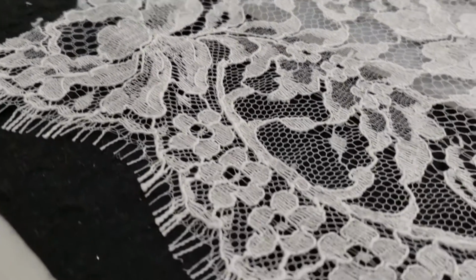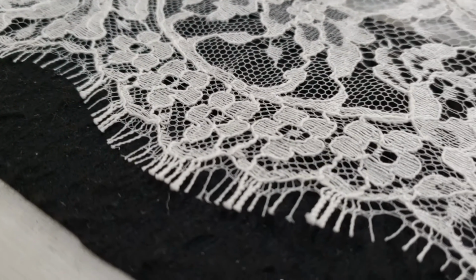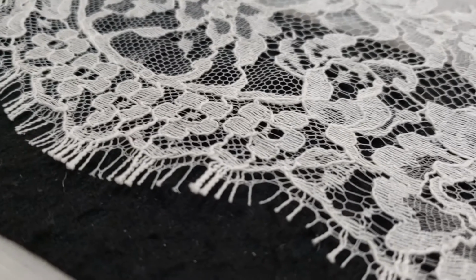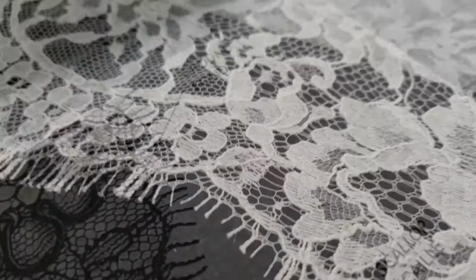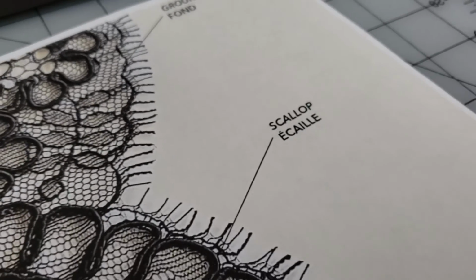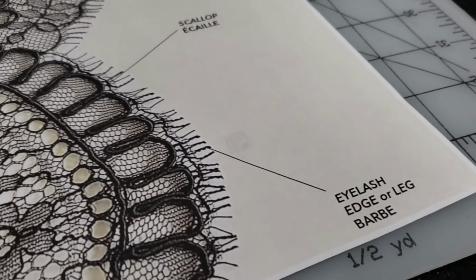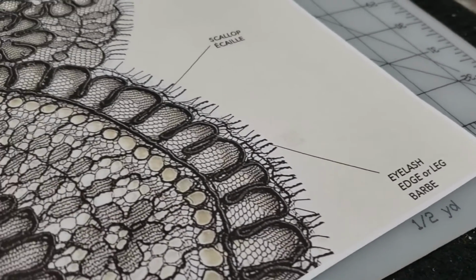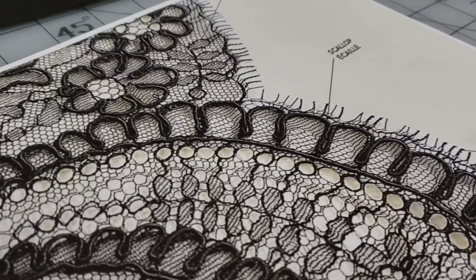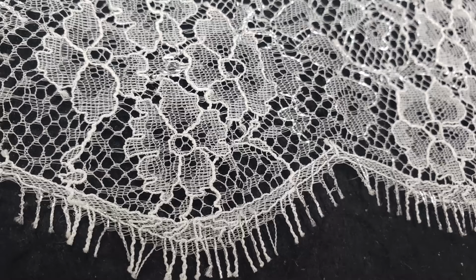Now this edge that we see, that's also an indicator of fine lace. This is what we call the eyelash. As this diagram shows, you'll often have your ground pattern that you see, a nice scallop that goes along the edge and defines the border, and then you'll have that fine eyelash fringe that allows the lace to taper off in a very delicate way.